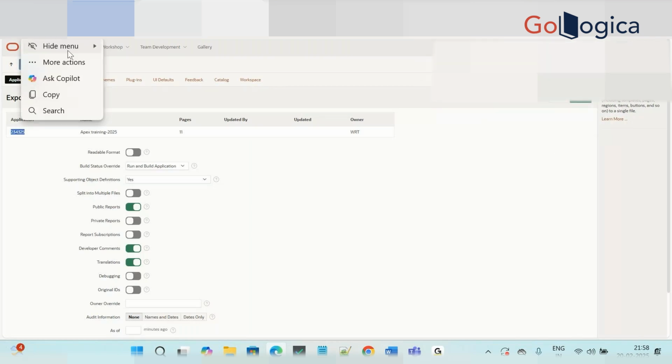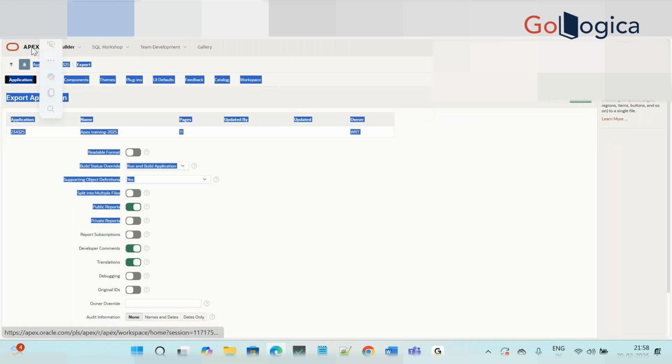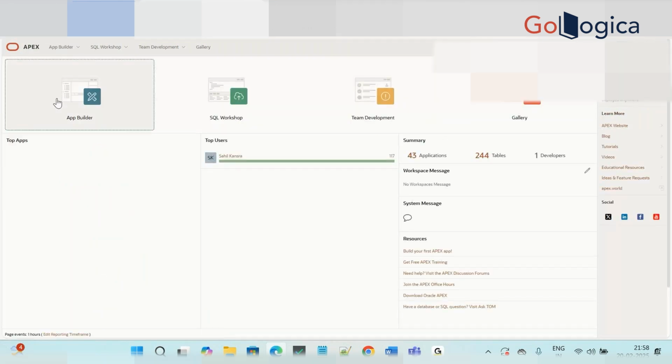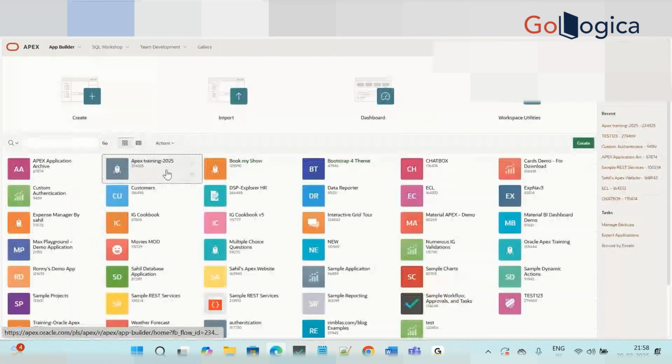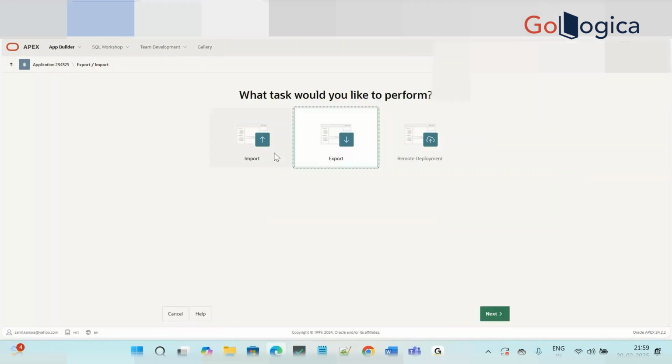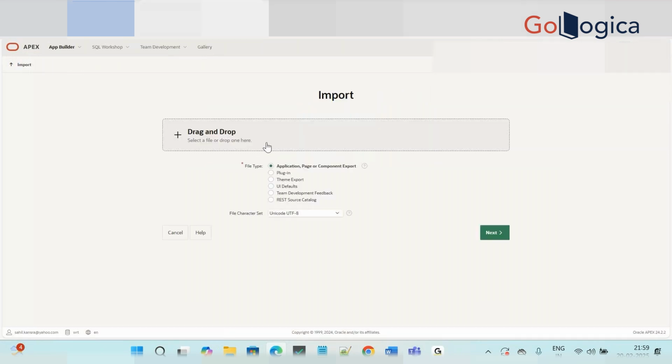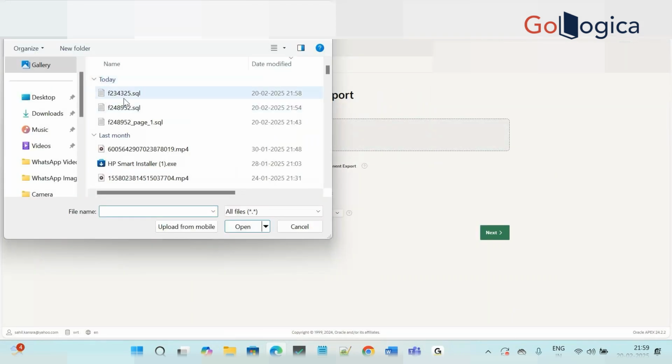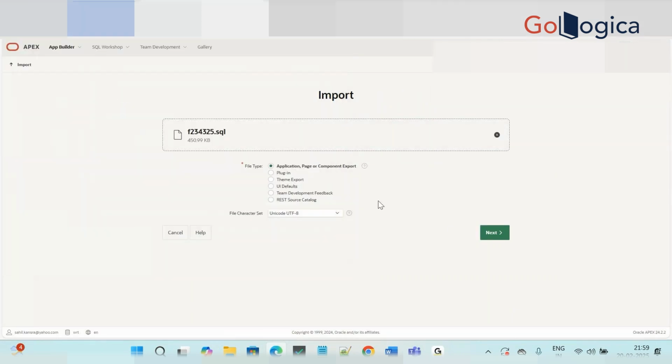Okay. Now I again go to the app builder, go to the training. This is application 234325. Import. I will choose the same 234325. Now I click on the next.